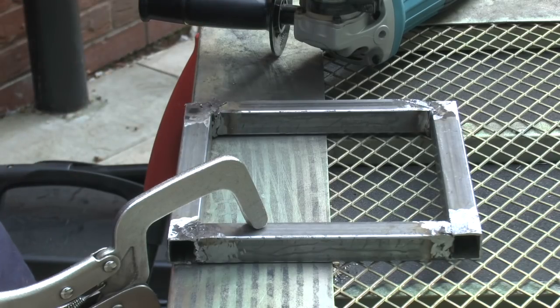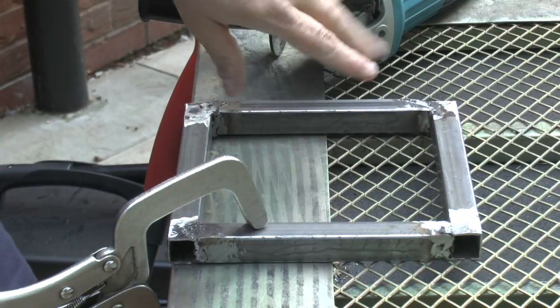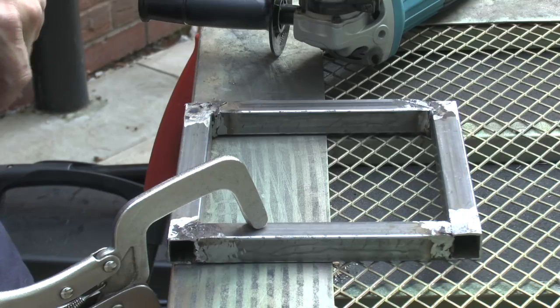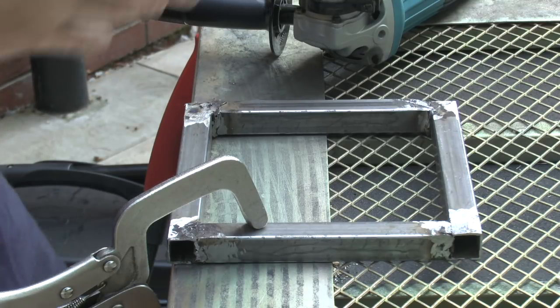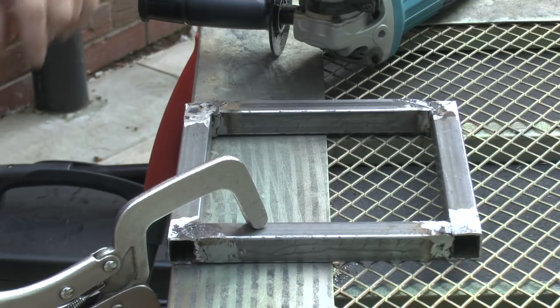Okay everybody, I've got the 36 grit flat disc wheel on the grinder now, so I'm going to give these some heavy duty sanding all around, because it'll just make it easier when I've got the main legs tacked onto it as well. So we'll get going with that.